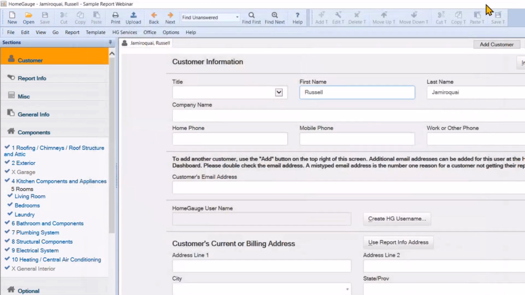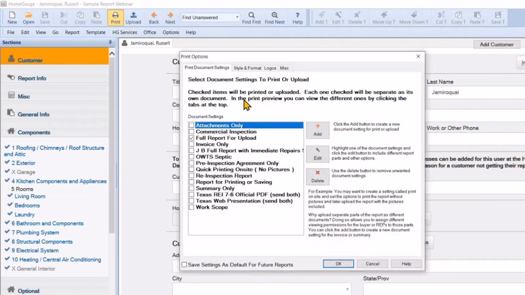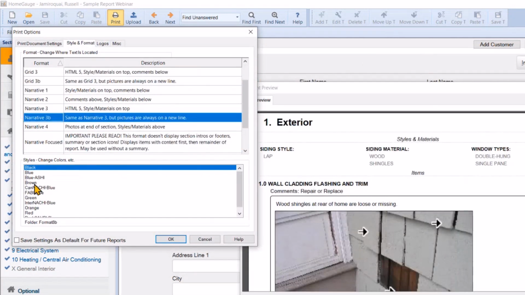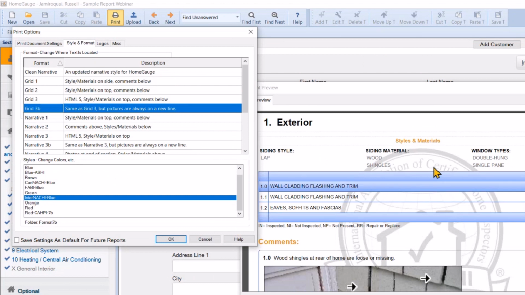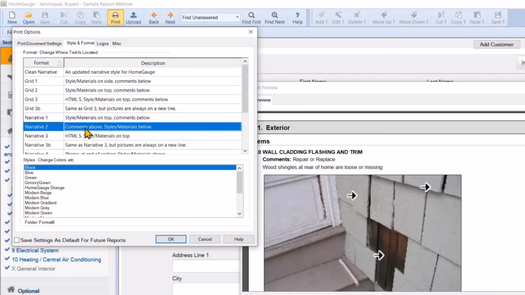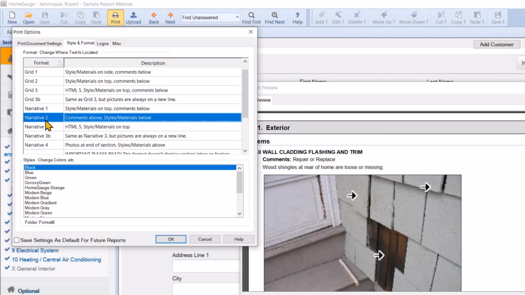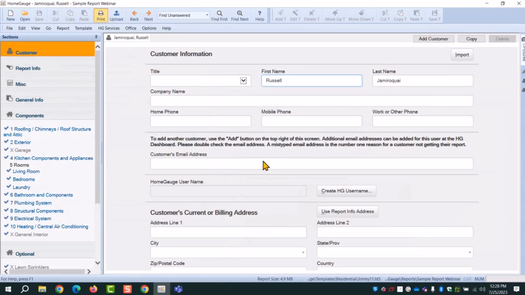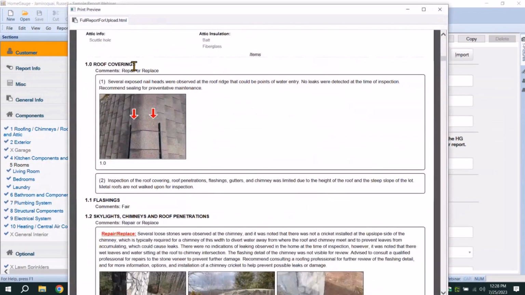Puts everything to the left. I think it looks really nice and clean. There's also, in 3B, some options for ones that have a watermark in the back as well. So basically, those were all the grid ones. Narrative is basically the same kind of styles and colors that we were talking about. But instead of a grid, you don't have a grid, and it just goes right to the comments. So instead of a grid, you're going to have the title of the column header show up here where it says comments, and then your different comments below.